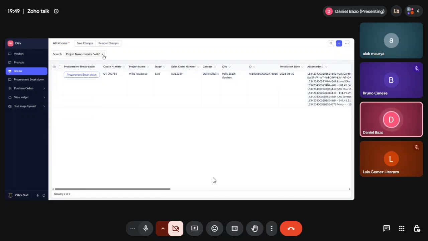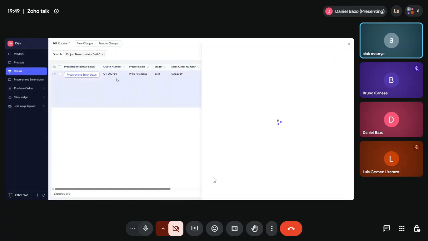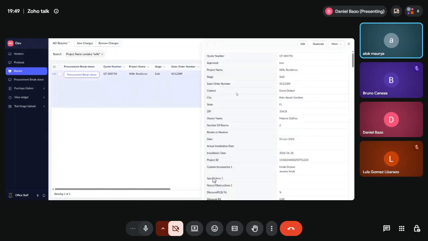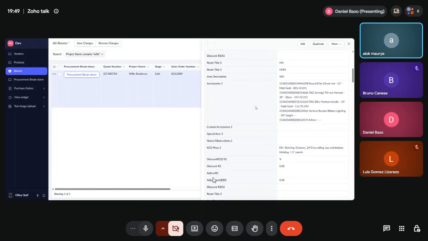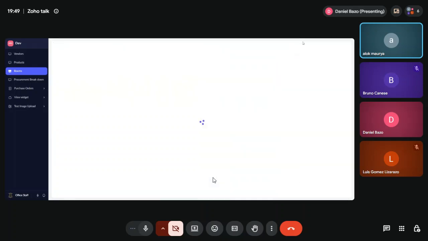Do you want me to remove this? Just open this project. Okay, click on the edit view. Try to find out the product, what you are just open for the create purchase order.